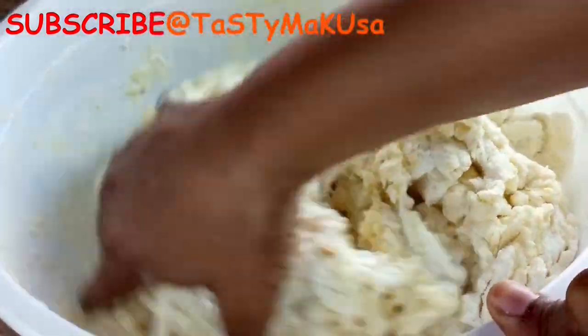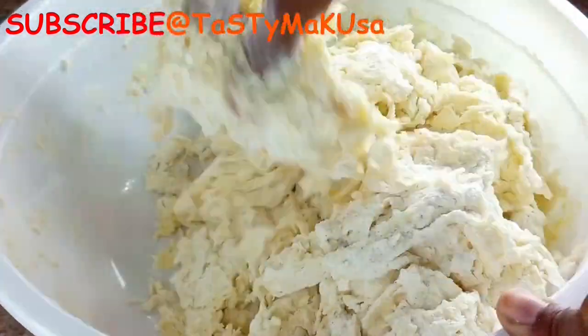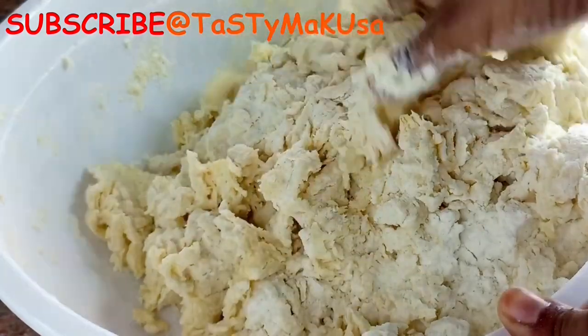While doing that, in the meantime, I am trying to knead my dough gently. Please look at my hand movement. I am doing it gently.